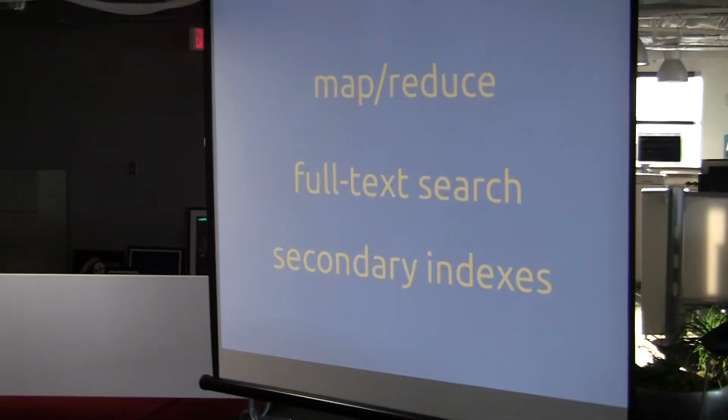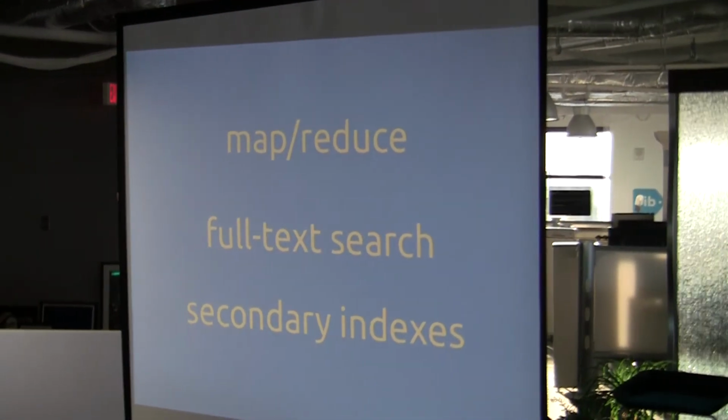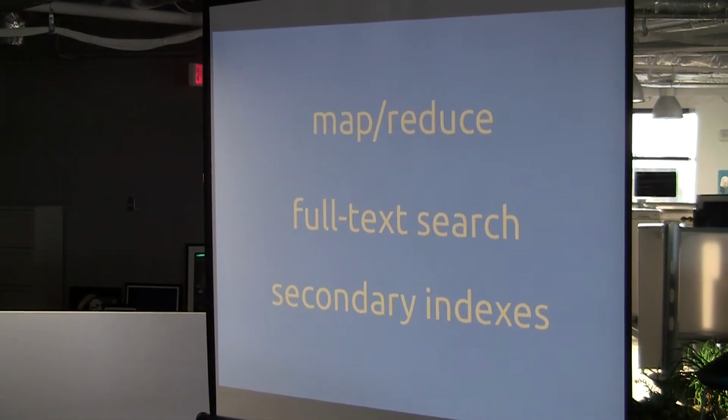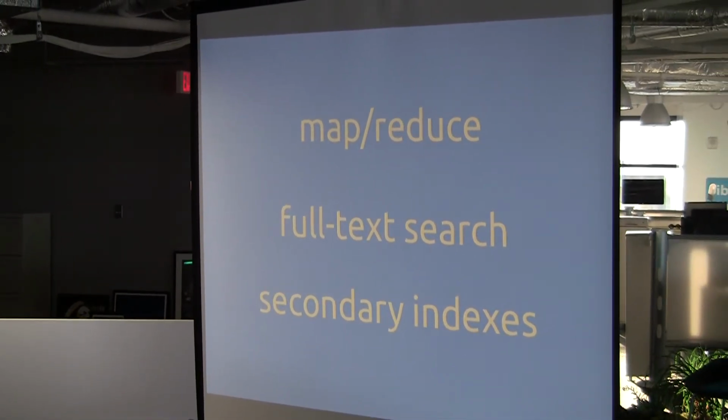So some of the features that we do, MapReduce. The cool thing about Erlang is it's distributed. So if you want to do MapReduce, it happens on every single node. It doesn't just happen on one. We allow MapReduce in JavaScript and Erlang. Erlang is going to be really fast. JavaScript VMs are going to take a lot of memory, but if you don't want to write the Erlang, then it's an option. The Erlang stuff will be far more performant.